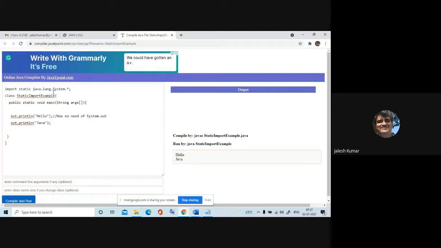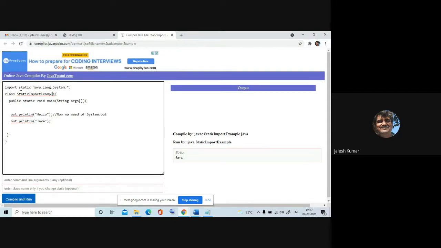But if I want to use only the static methods inside that package, I will use the words import static, then the package. Then instead of writing System dot out, just out is sufficient, because System you already made static, and here just out dot print, like that you can write. So this is how to represent that.